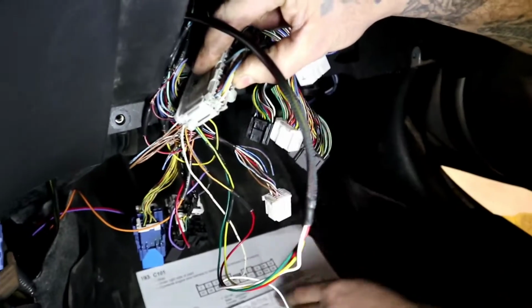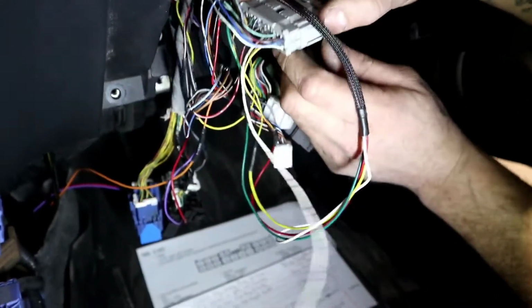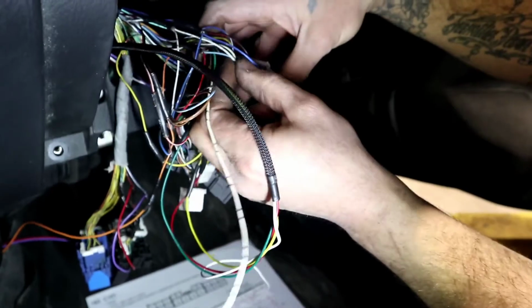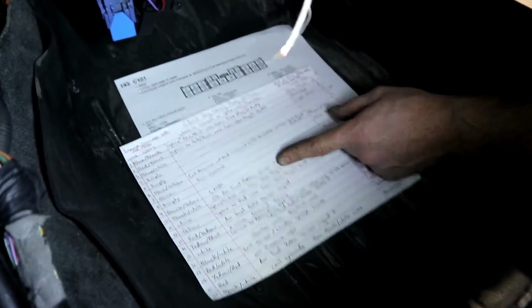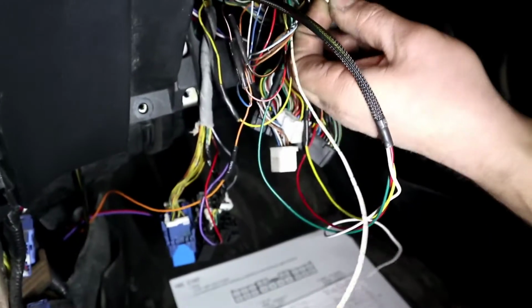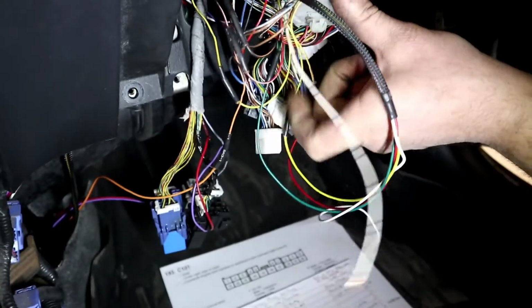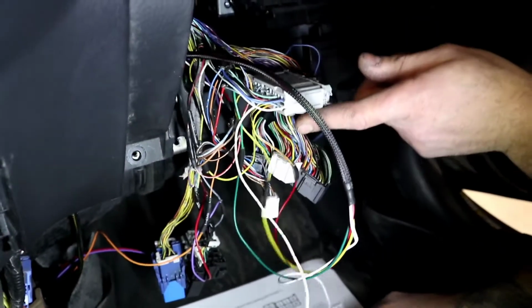Number 11, underneath number 1, it's a white wire on the engine side. On the opposite side, it's going to be a white wire also. And what we need to do is splice a white wire from the ECU plug D pin number 5. And that's what we have here. White wire here, nicely spliced into it. Beautiful. So that's what you'll have to do. It's also another white wire.